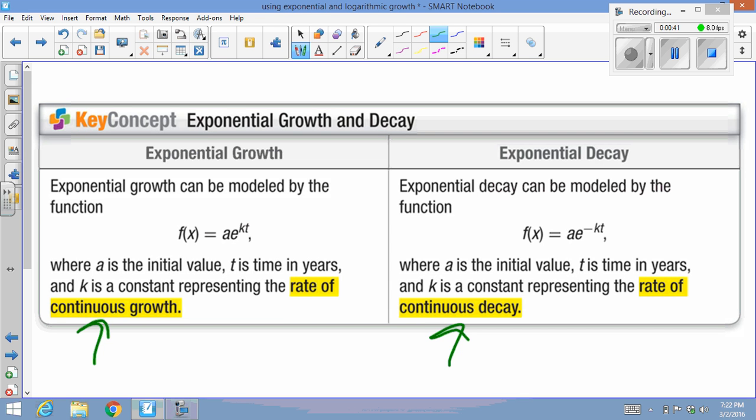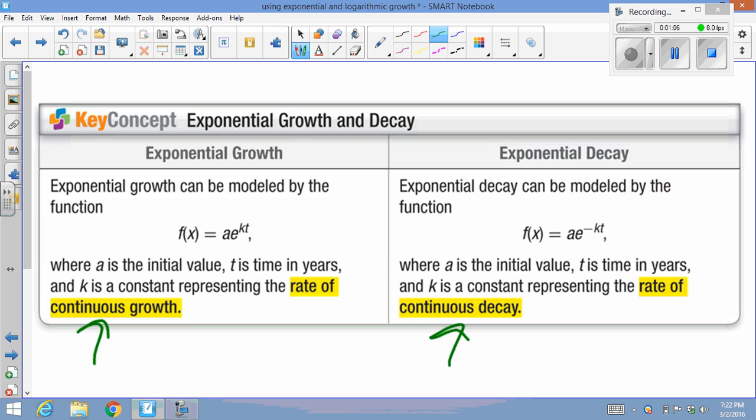something that's radioactive and it's decaying, that's going to be a continuous decay because it always decays little by little by little. Sort of like bacteria. Bacteria also have a continuous growth because they're always reproducing. So that's why they're telling us it's a continuous growth. So when that happens, that's when we're going to use exponential.